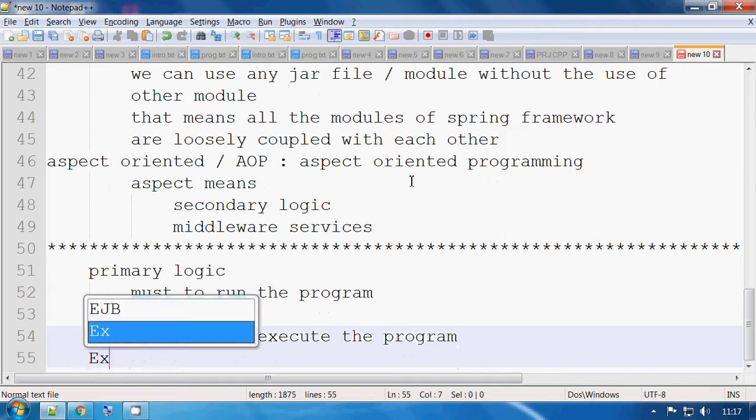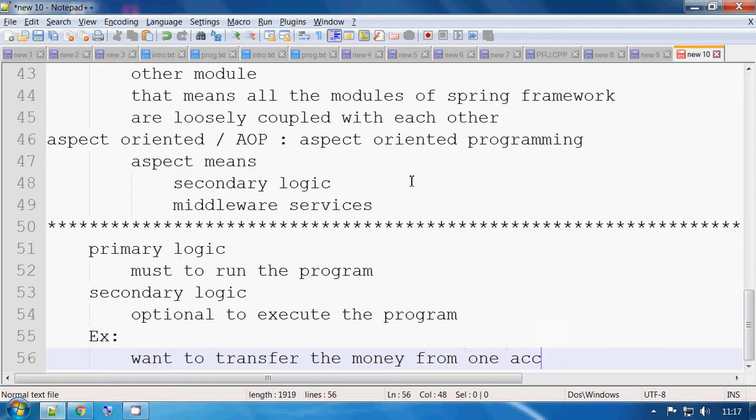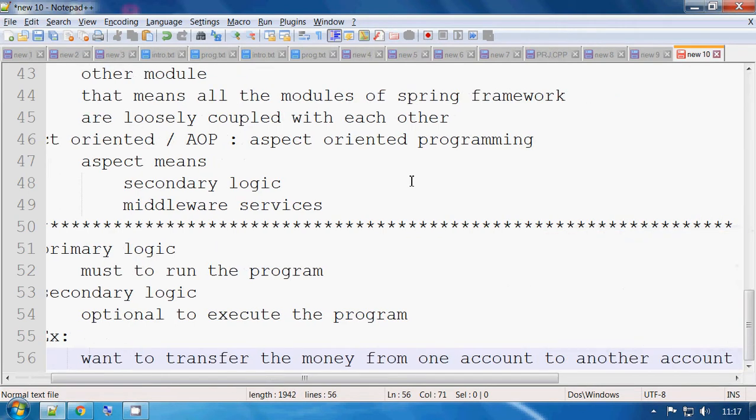Let me give an example to understand this approach. What is my requirement? I want to transfer the money from one account to another account.